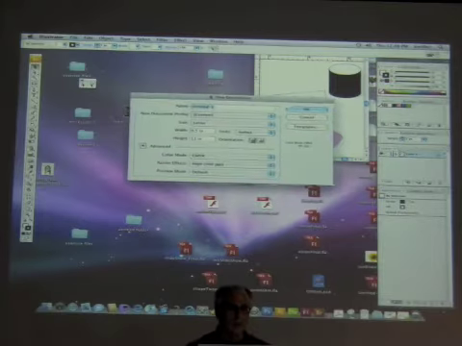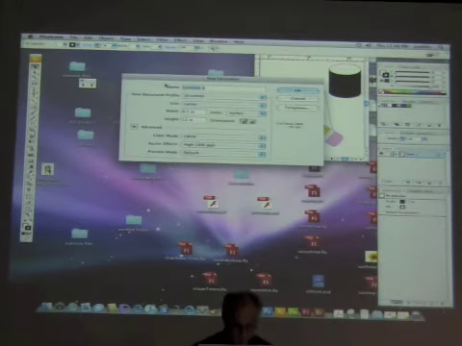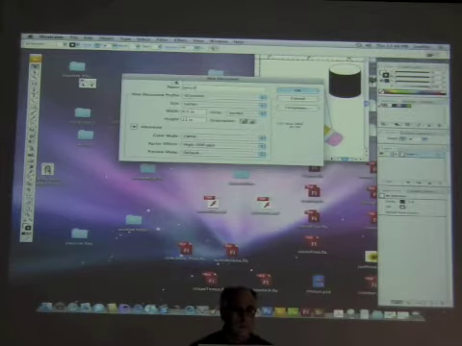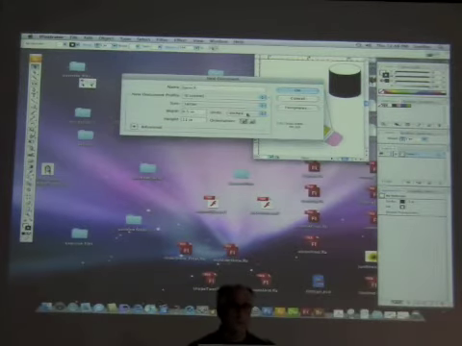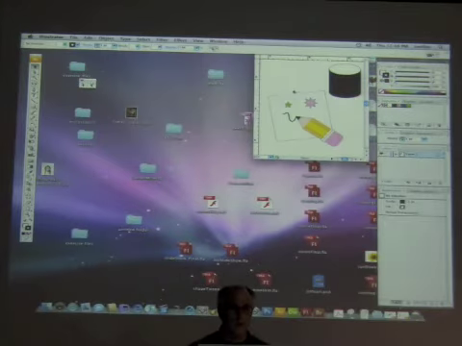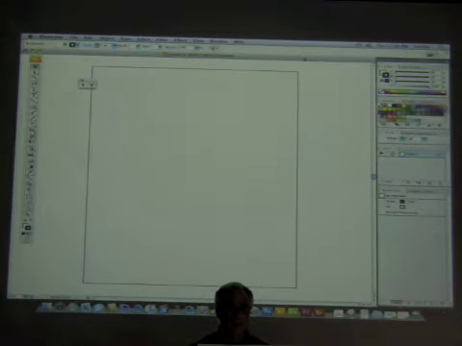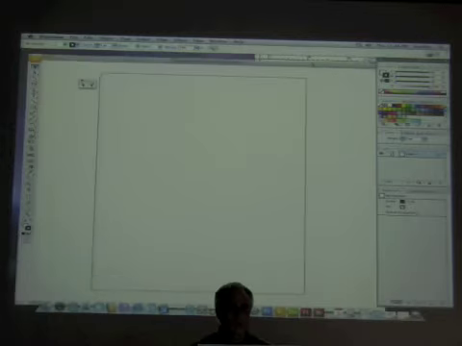Remember that it brings up a dialog box, and we'll name it pencil. Letter size paper, I'll leave it vertical, and I'm going to leave all of the other, quote, advanced settings at the default settings. And I click OK, and I have my brand new window.